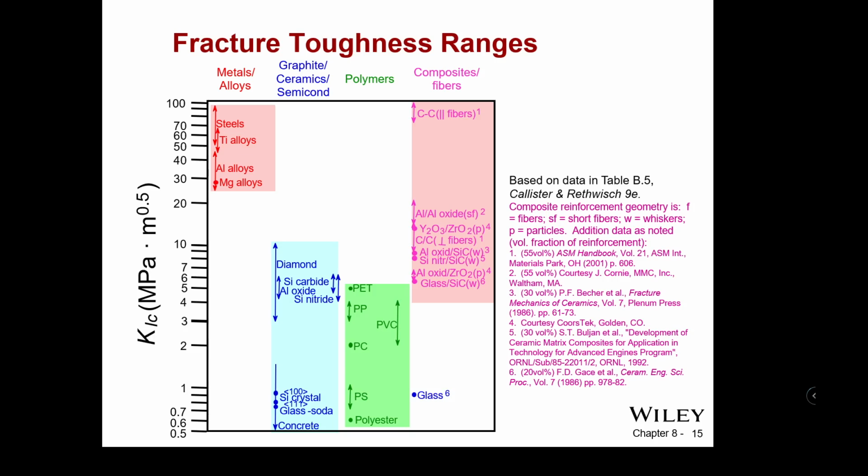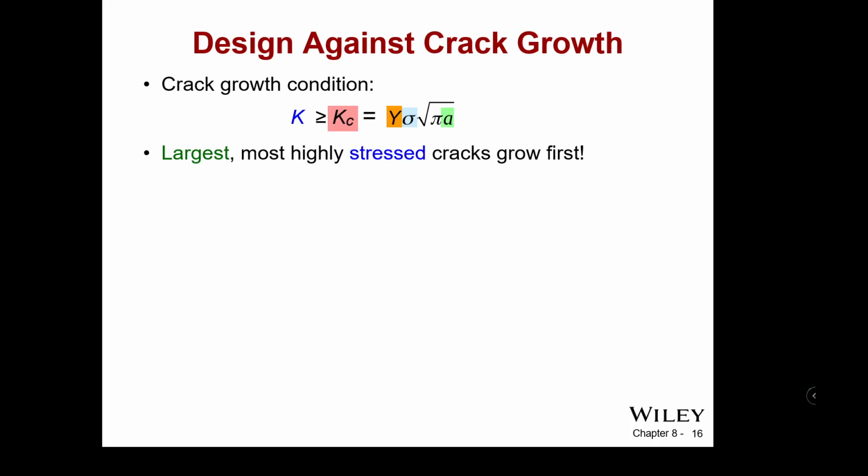So this is a useful chart. There's a lot that we could talk about here, but in the interest of time and getting caught up, we're going to continue moving. So the design against crack growth and some of the things that happen there, in order to think through how do we keep that from being a major malfunction in our material.